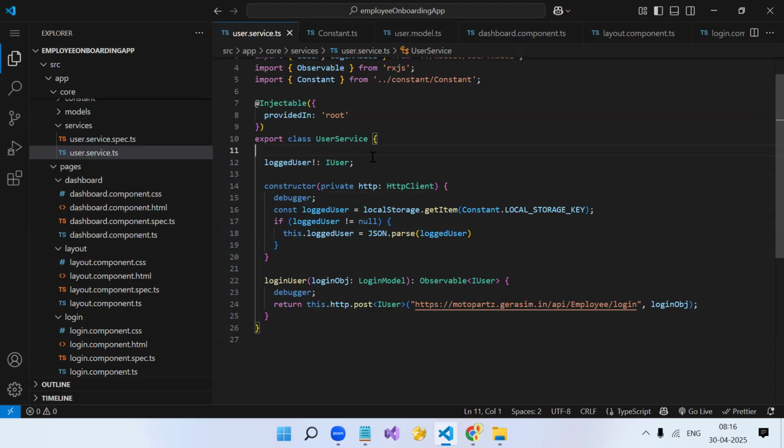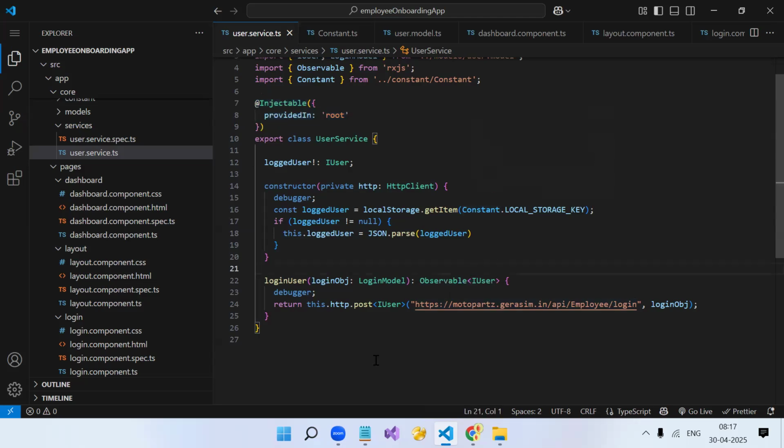What are all the options we can give in that provided in? Maybe instead of root, we have platform, we have any. Module also we can pass. Let's say you have a lazy loaded project and you want your service instance for that particular module only. You can provide a module name also. So if we provide that module name, then this service will be injectable only in that particular module, is it? No, it will have a separate instance for that module. Oh, okay. That module will have a separate object of that service. Okay. With root, it is global. In the evening, we are having the interview session. There I will explain it properly.